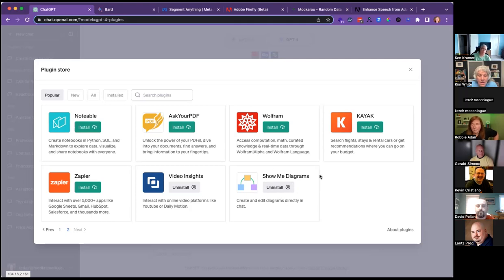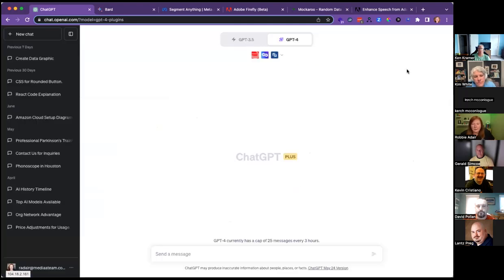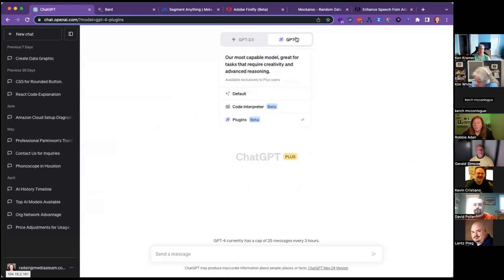You can also do diagrams in here too. So it can build some diagrams. You can use Kayak for setting up other travel. All the travel sites are going to be on here eventually, so that you can compare these three travel sites and tell me who has the best flight price at this time on this date, which would be really cool. Anyway, Code Interpreter is the latest and greatest that just happened last week. I haven't even got to play with it very much, but it is really cool.